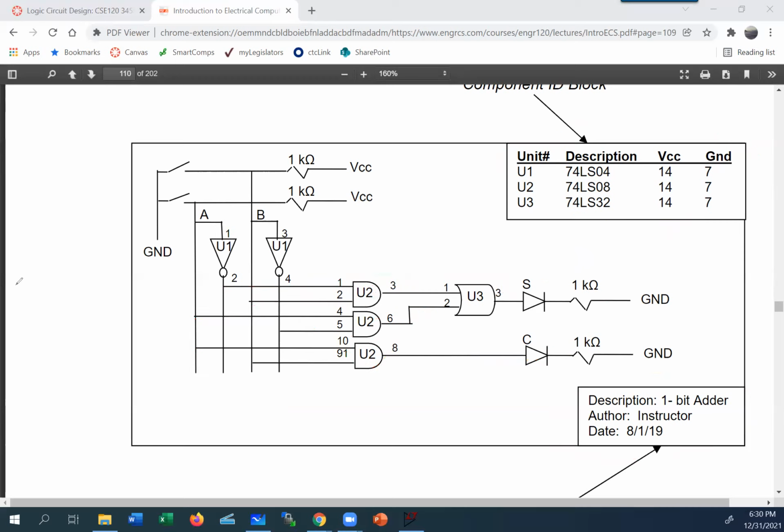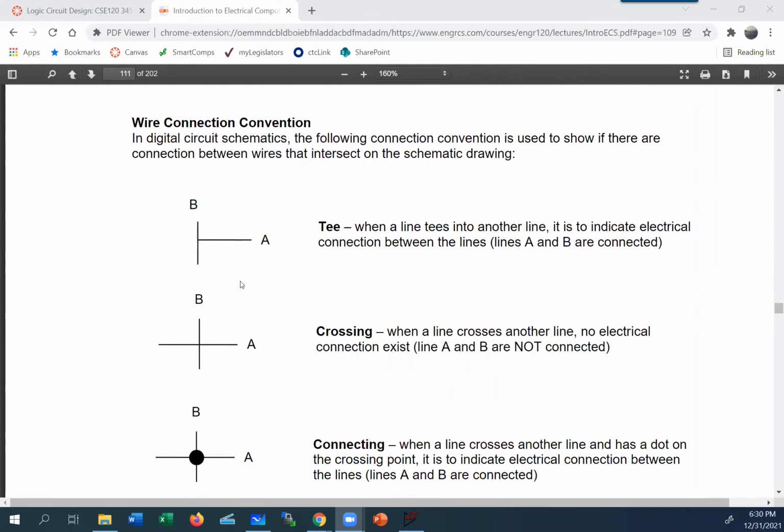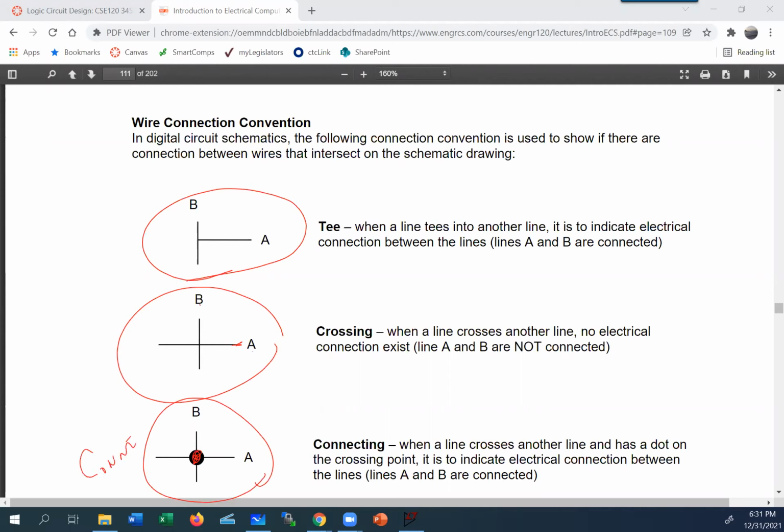Let's take a look at another example just to apply. So this was our 4 steps we went through. So let's take another example that is in here. Oh, by the way, just to see if you got it: wires and wires in a T, that's a connection. That means A is connected to B. For the first one on the list, A is connected to B. For this one, A is not connected to B because it's crossing over. So that's a T, that's a crossover. If you want to make sure A and B are connected, then you have to put a dot on it like they did here. So this is connected. This is not, and this is connected.